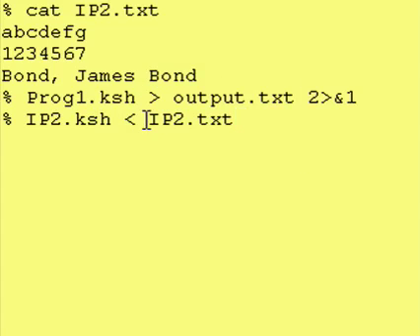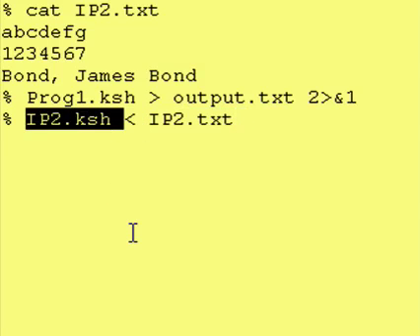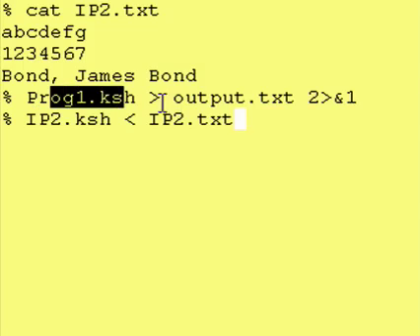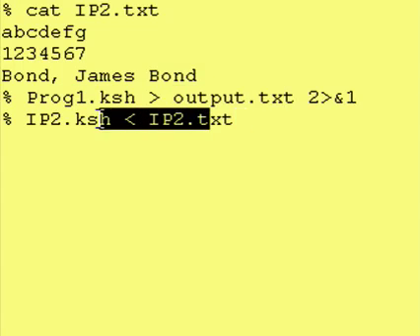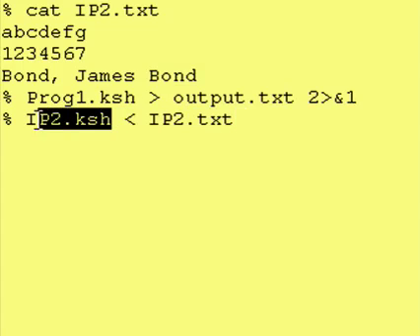When you want to use an input file, you point the arrow to the program. Kind of makes sense. This one says that data is flowing in this direction, and this one says that data is flowing in this direction.